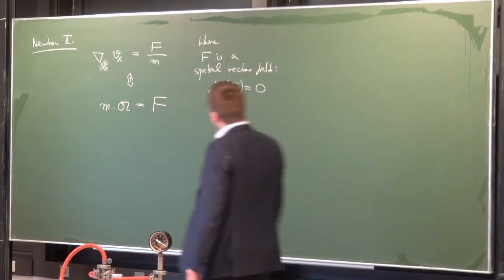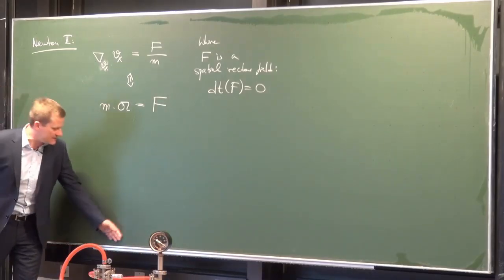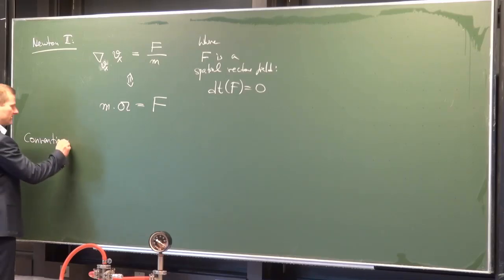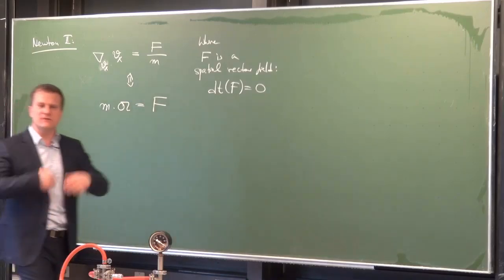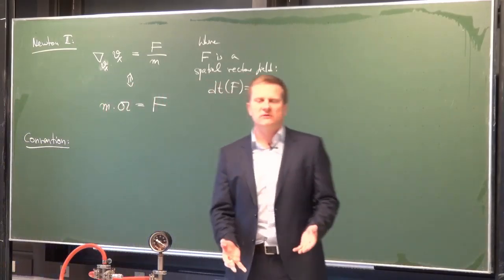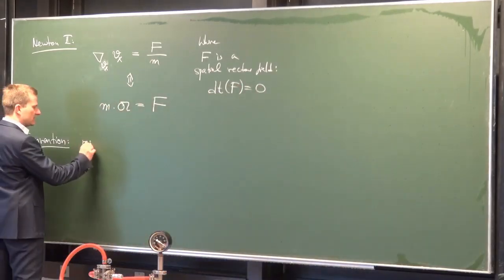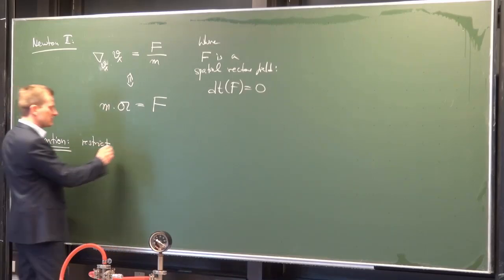Now, let me introduce one more idea, but that's more or less just a convention. And then we have another, I believe, good insight. Convention. We have this absolute time function, right? It's given to us as part of the structure of the manifold. The convention would be restrict attention, but that's really a convention. You don't need to do this. It's just incredibly practical.